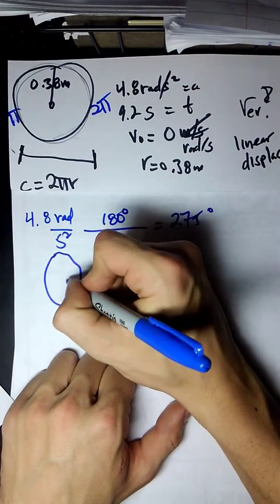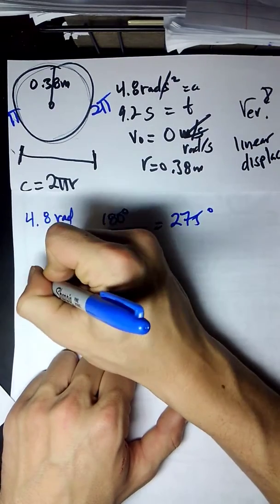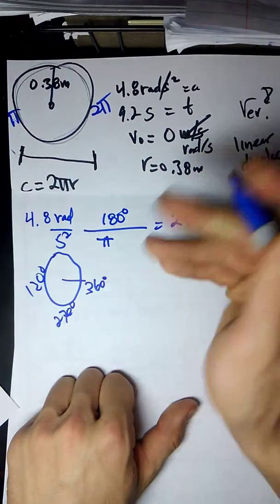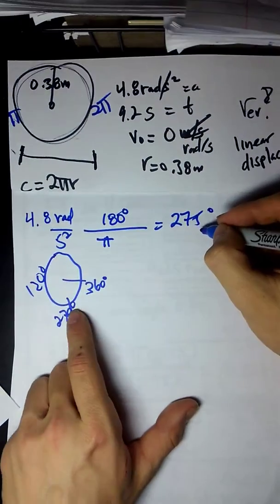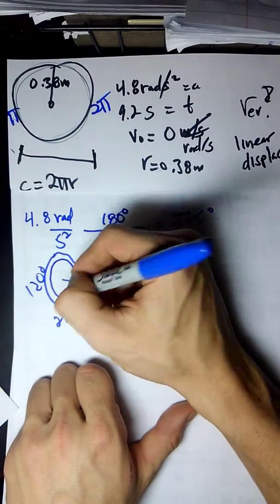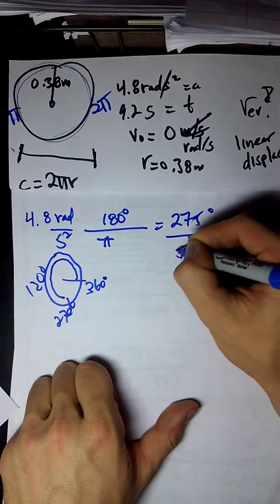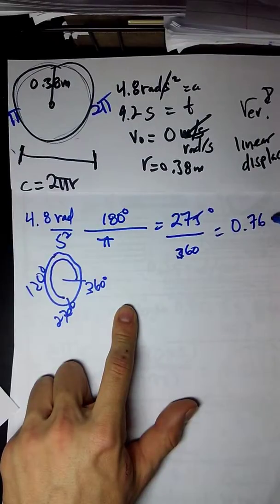because it's more visual to me to look at a circle and say, oh, sorry, that's a really bad circle, but this is 360 degrees, that's 120 degrees, this is 270 and so on and so forth. So actually 275 is where we're going to lie. So we're right about here. It's almost 300, almost 3/4 of a rotation. But if I put this over 360, guess what that gives me? 0.76 revolutions per second squared.